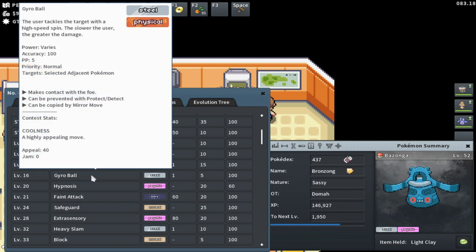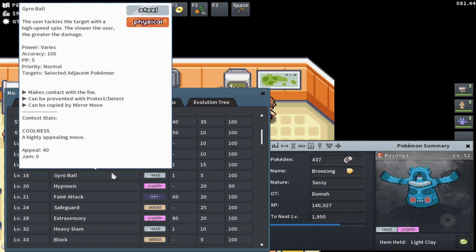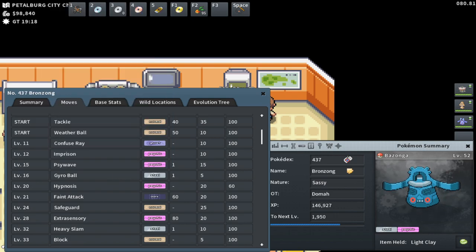Gyro Ball, which is a great Steel STAB move for it, especially being so slow. And that's one of the best interactions with Trick Room, is that with Gyro Ball, you're going to move first, even though it's meant to be used on super slow Pokemon. Now it's going to become a slow, fast, hard-hitting move. It's going to overcome that weakness that it's supposed to have.